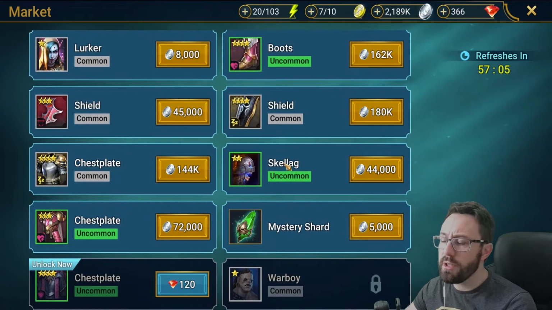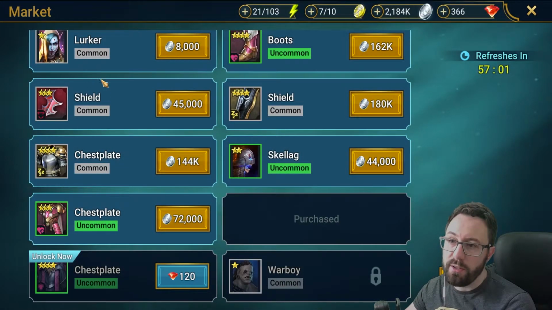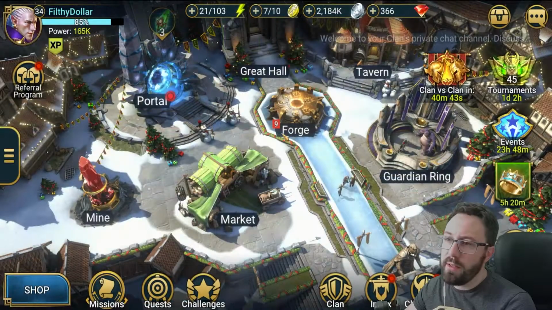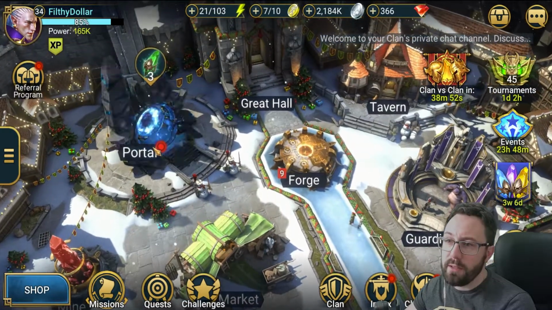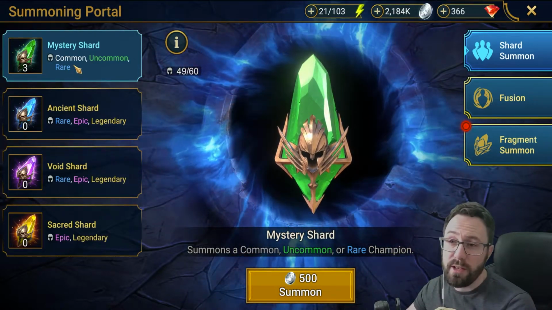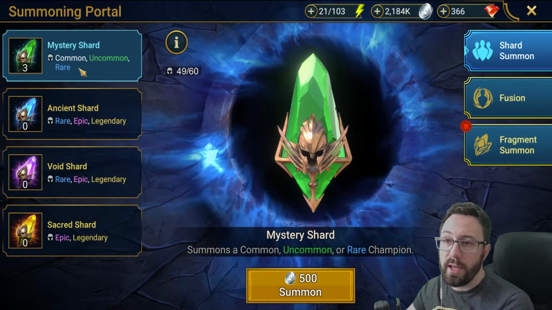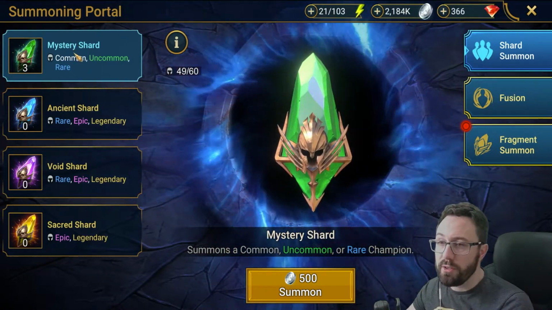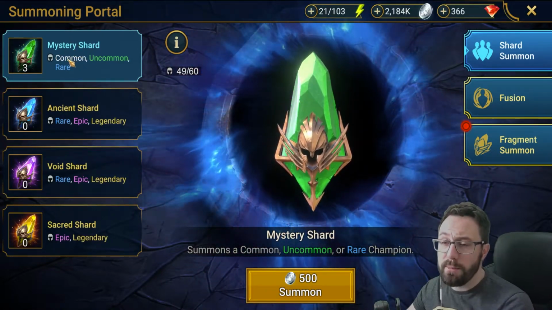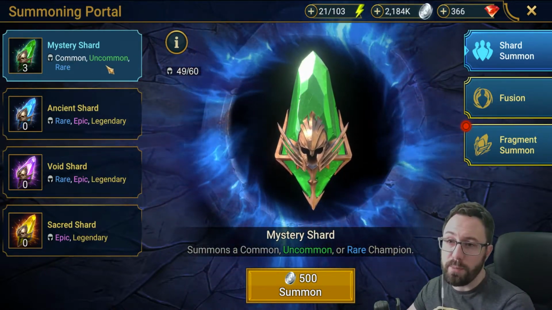Right, rule number 2, early on you want to buy up all the mystery shards that you can get your hands on. Now whether you carry on doing that depends on whether you want to keep opening mystery shards to do summon events. I personally can't stand it. I think it's dead boring later on in the game to open lots and lots of mystery shards. So I've got about 1,000 on my main account, and I don't really buy them from the market anymore, just because I don't think it's worth it.